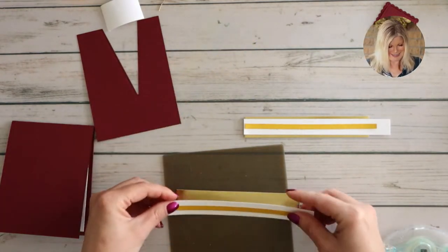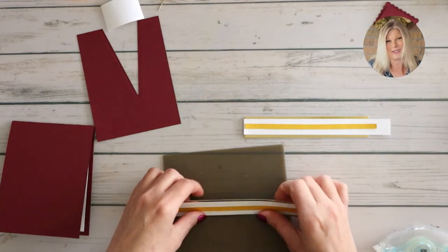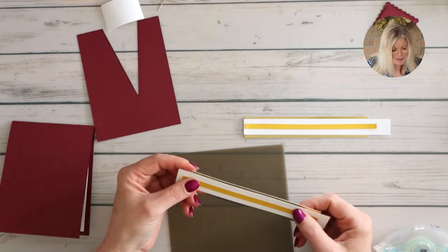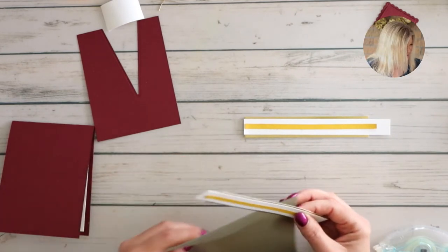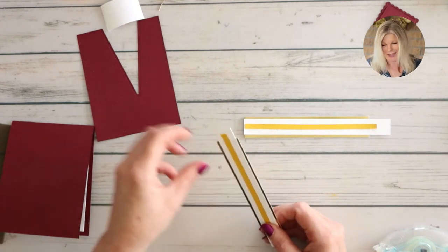I'm glad you guys like this one. I had a lot of fun designing it. And you know, when you're designing it for somebody really special, it makes it even more special. I can't even believe my son is graduating. That's just killing me. It's absolutely killing me, the thought of that.